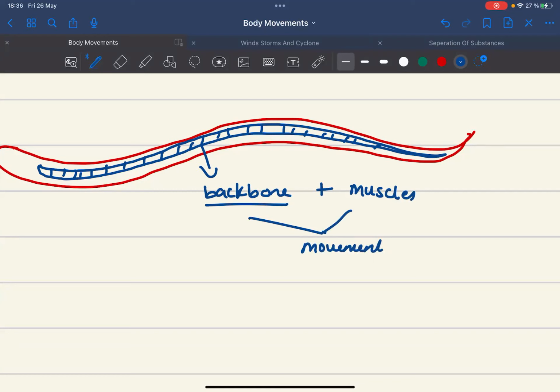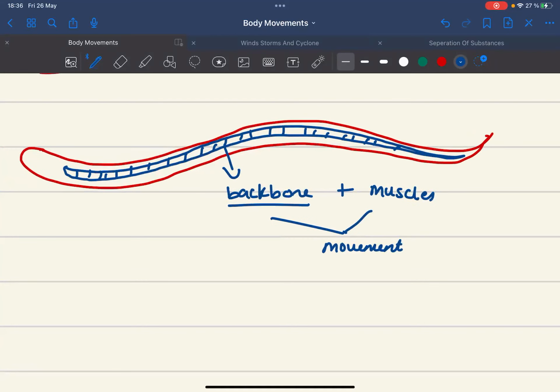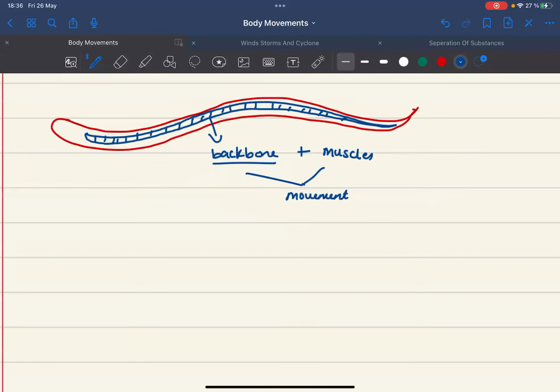All right, so their body curves, they have many loops. It curves into many loops, which gives them a forward push. Similarly, how an earthworm moves, that's how they also move. So their body curves like this. You must have seen snakes. They don't go like this. They go like this. So the body curves. This is how their movement is. The body makes many curves for helping them to move forward by pushing against the ground.